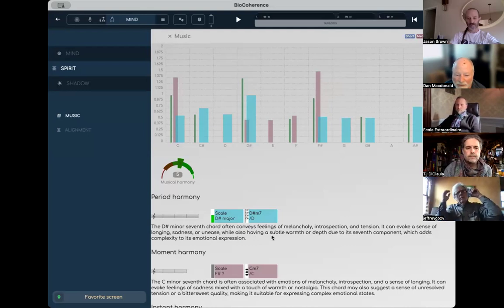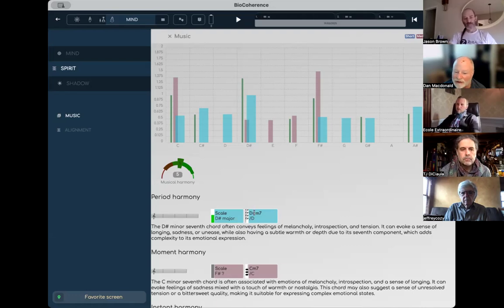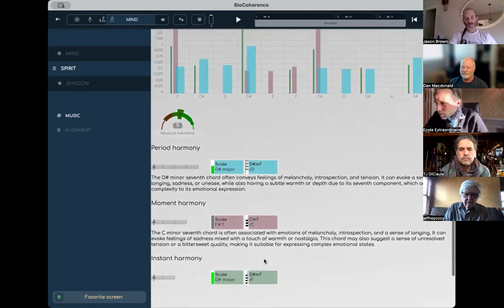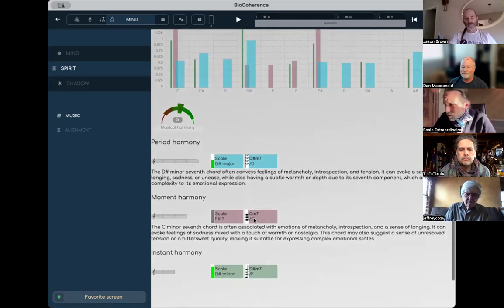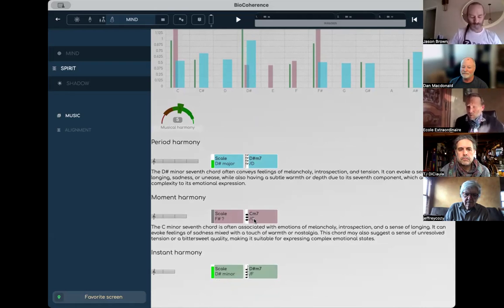Okay. So what do the musical notes mean in the box that says D sharp minor 7? What do those notes mean? There's 4 of them. Yeah, there's 3 below. Because it's a 4-note chord. Okay, that's what I thought. Because D sharp minor 7 is a 4-note chord. You play it with 4 fingers. Okay, but C minor 7 has only 3 notes. I don't know why. On C. Okay, so it's probably missing the 5th. That's why you have only three notes.